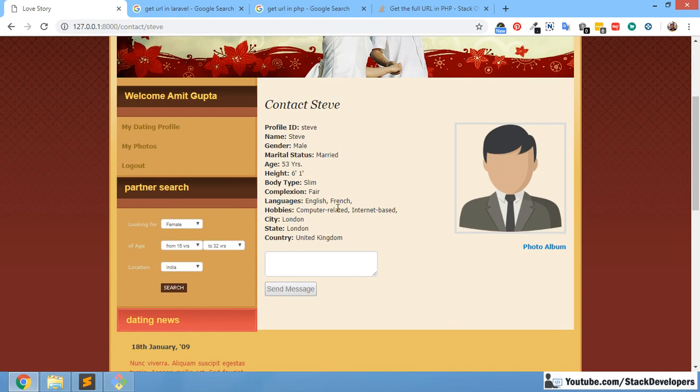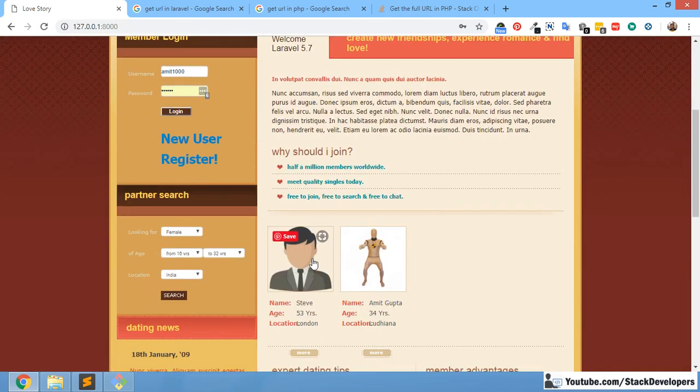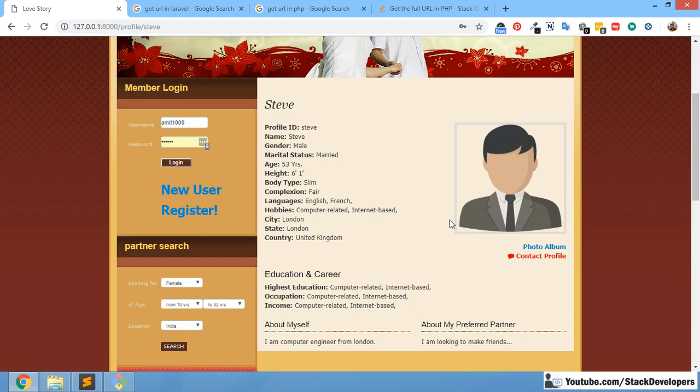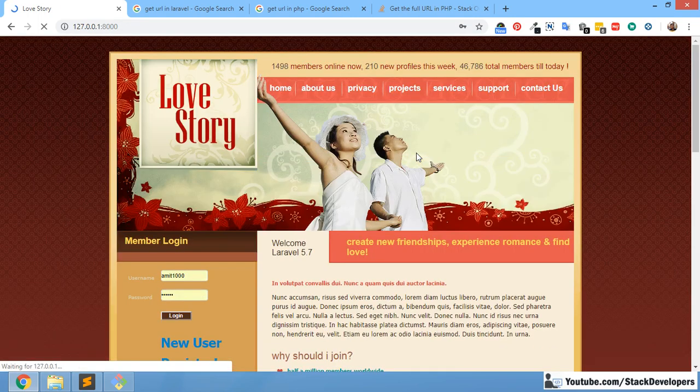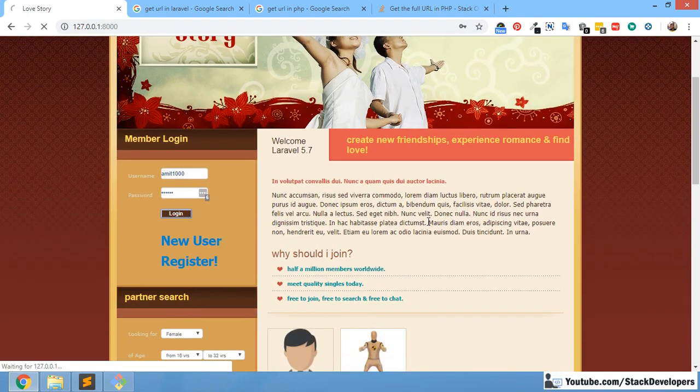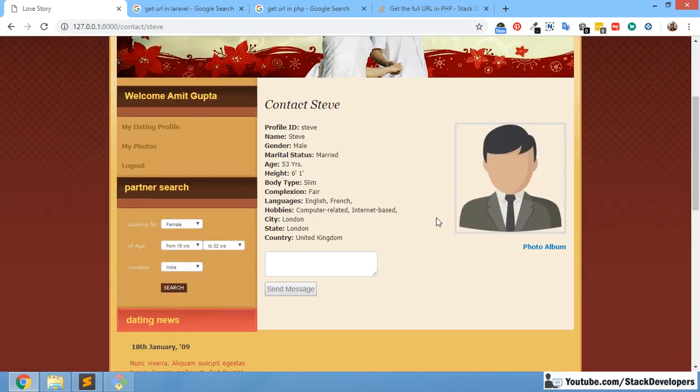Okay. So I hope that everything is clear to you, that when we want to contact some profile, we just need to log in, and after login we will reach that same page again. It will save the user time, because if the user has selected one profile from thousands of profiles and wants to contact that profile, they just want to log in and reach that page. Otherwise, it's very tough to find that profile again after logging in.